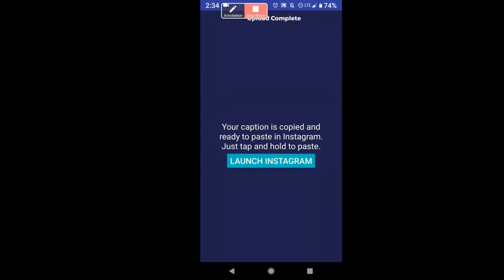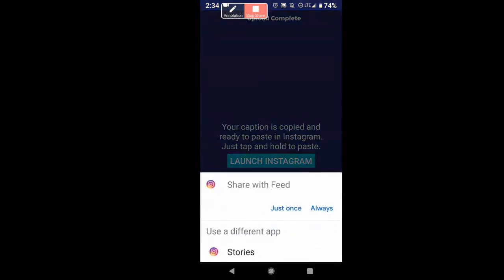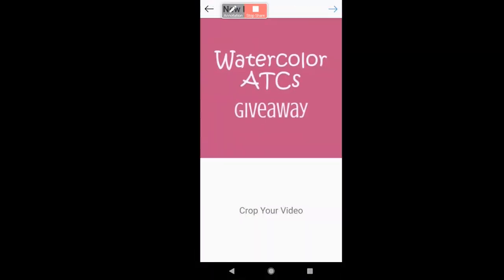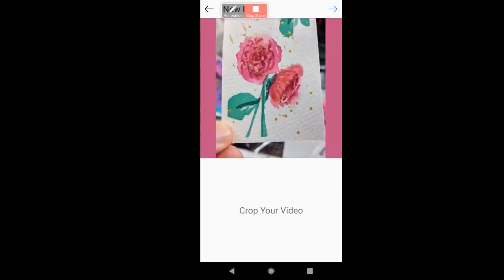Right. So you have to do this manually. So this is how awesome this app is. It has already copied the description that I typed in there. Yep, in the clipboard. So when I hit the blue button that says launch Instagram, it will take me to my Instagram page. Nice. And I never hit the always button on these, so that's probably not something other people will see. But so right away we're into Instagram. So I can edit it from here if I want, but stories listed there.